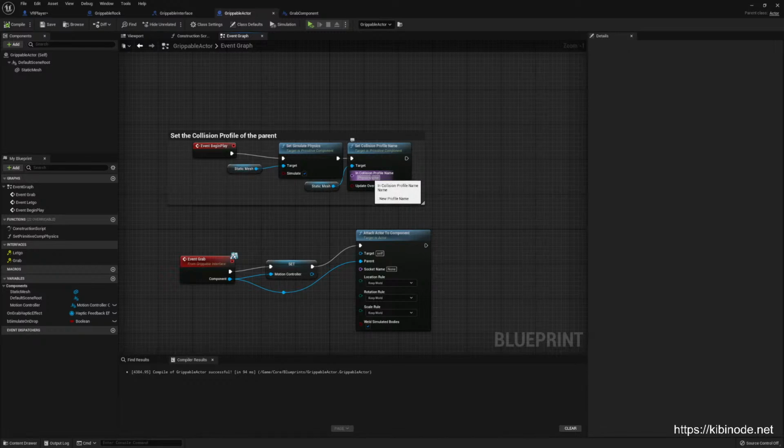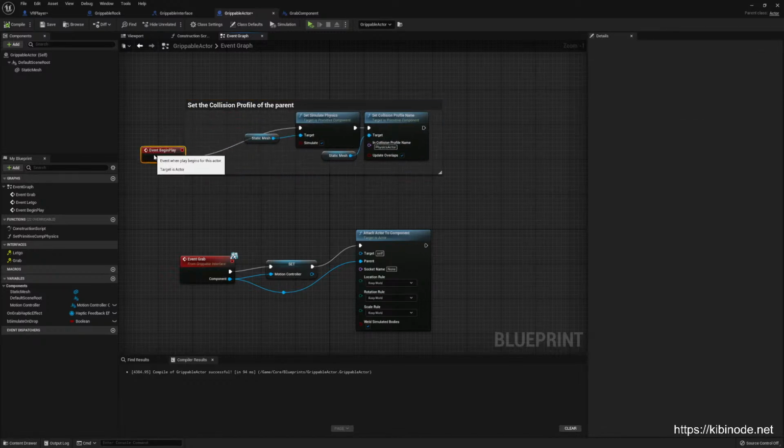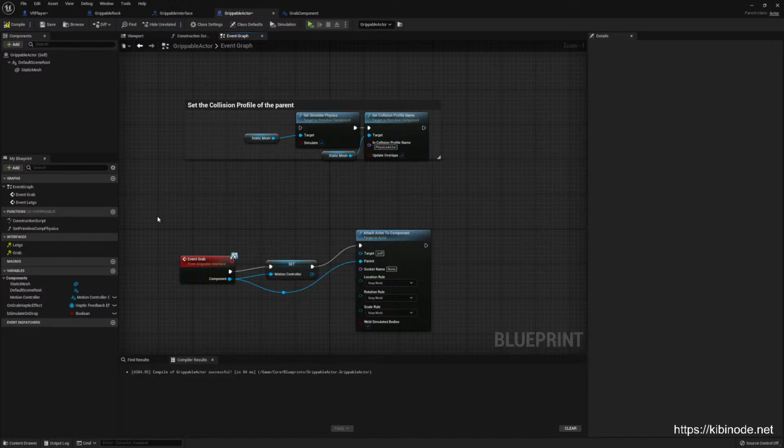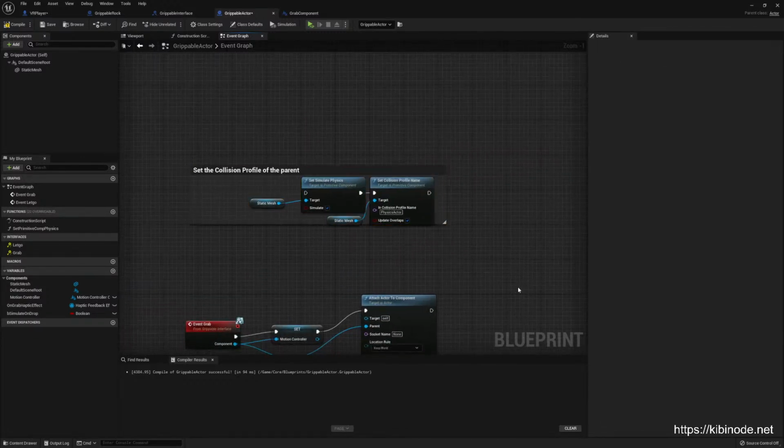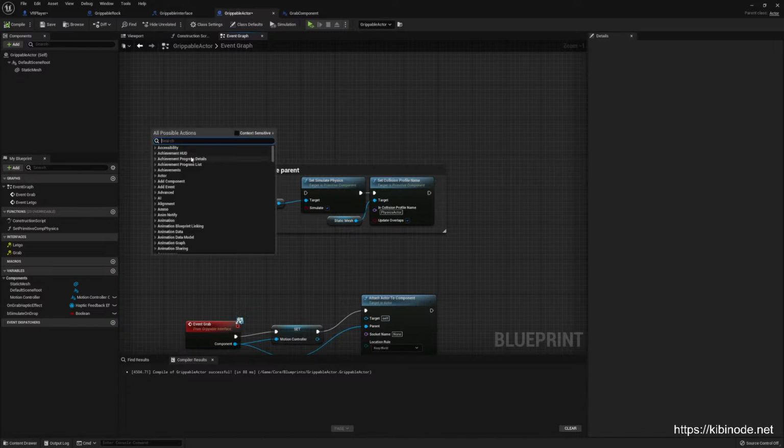So we need... We're just gonna break this exec. Can't break the exec, but I can just delete event begin play. All right, so we're not gonna do anything with collision right this second, but it does exist when we need it. Actually, what about on tick?